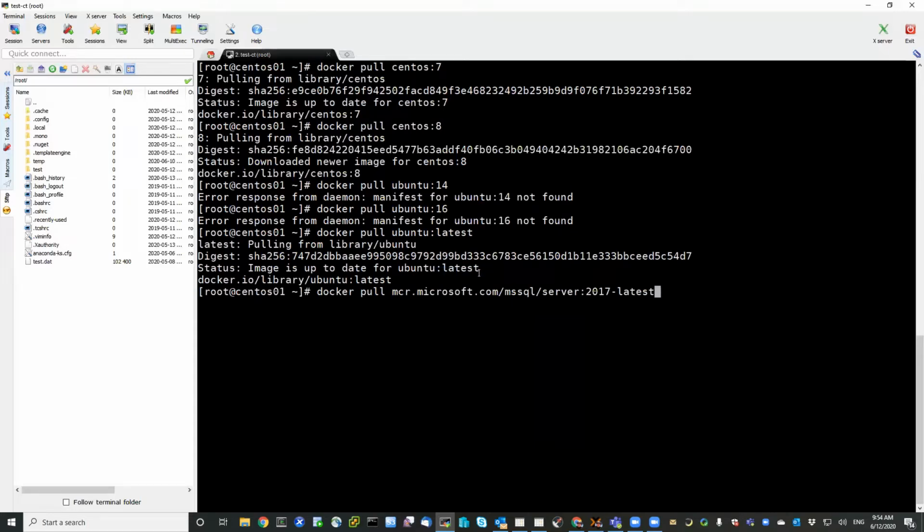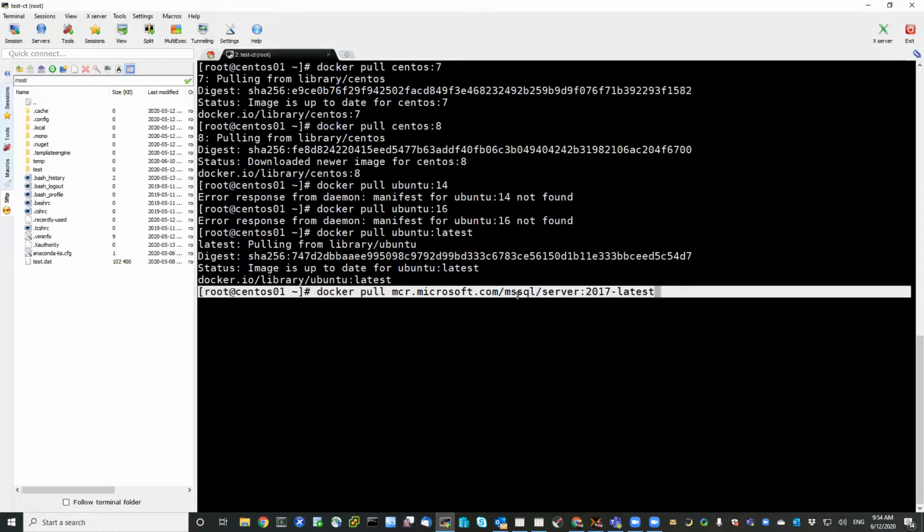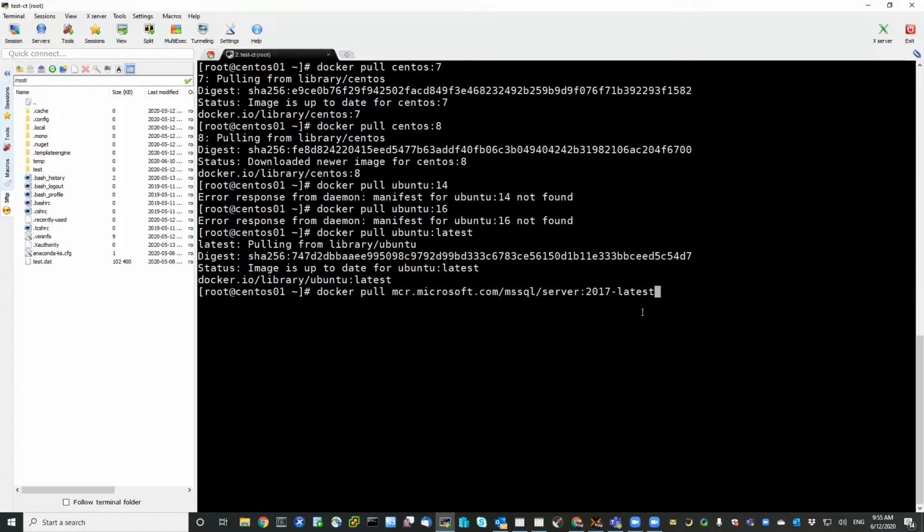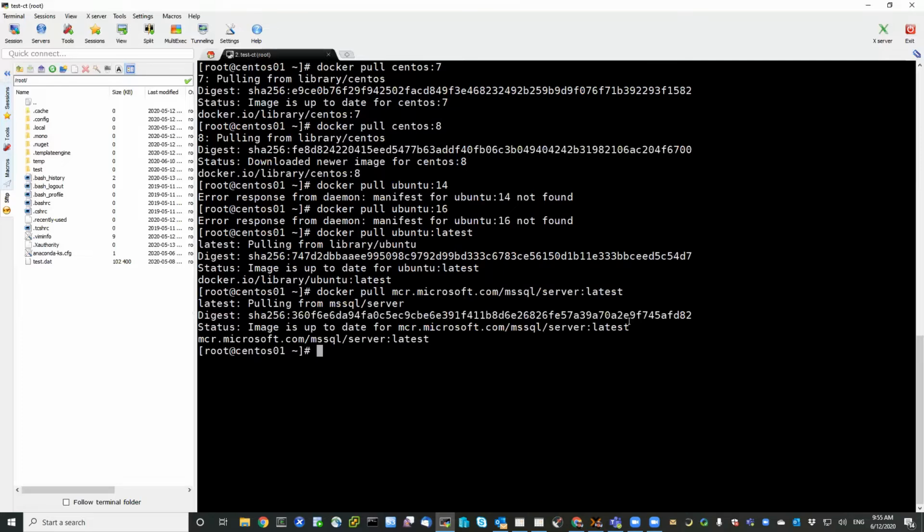And that's obviously the host name, URL, the container, and then the particular container path and a specific tag for it. So let me see if I can just pull latest. Latest is already updated.